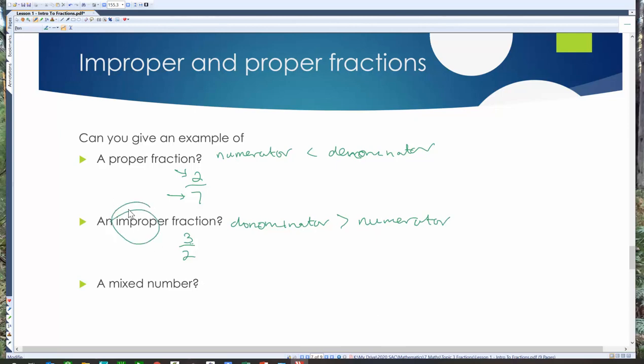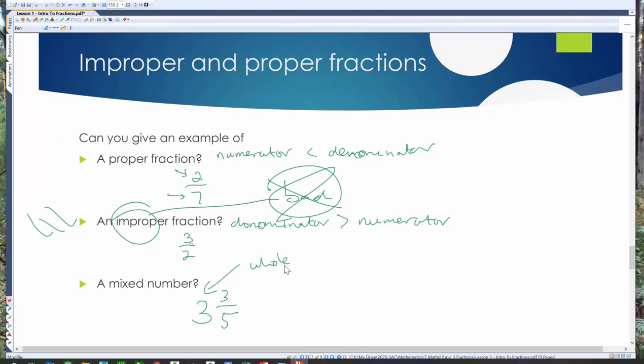Now, girls, improper manners is not a good thing, but improper fractions are fine, okay? So don't think of that word improper meaning bad, okay? Improper fractions are awesome, okay? In fact, the higher you go with fractions or in mathematics, the more you'll actually use improper fractions over these things here, mixed numbers. So an example of a mixed number will have a whole number part and then a fractional part. So 3 3/5. Okay, so it's going to have that whole number part and then the fraction component.